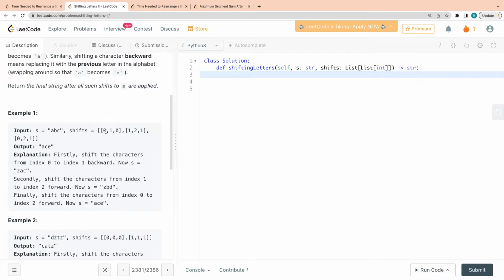So if we take individual queries and solve each one, this will definitely be one of the solutions, but it is not the efficient solution. The reason is, what happens if every query has start and end index covering the length of the string? If the size of S is n, you would end up iterating n times for each query. And if there are n queries, the time complexity would be n square. So is there any better solution?